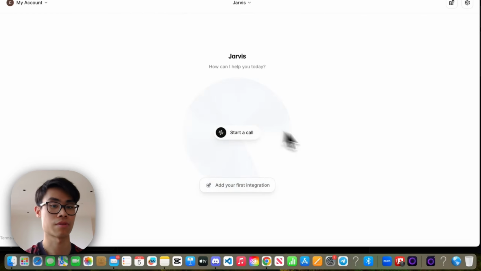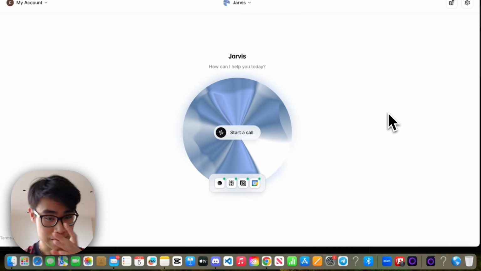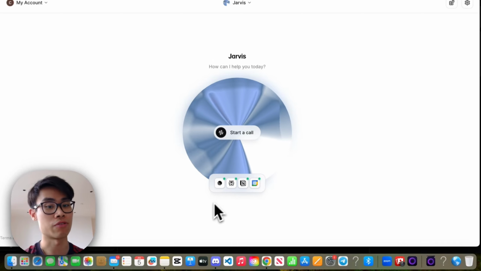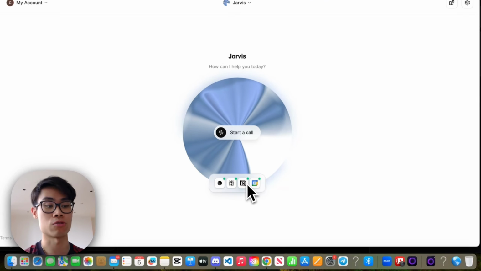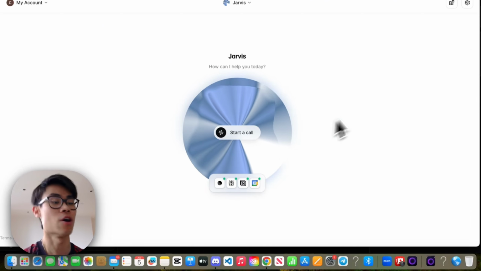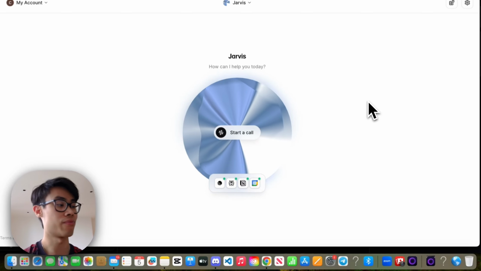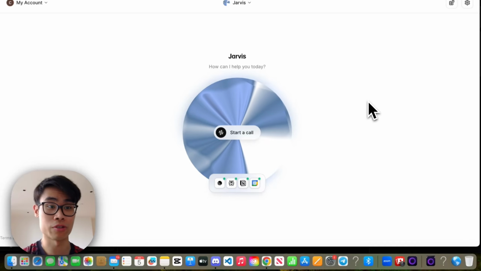No, thank you. So as you can see, it basically connects to different tools, and it actually allows you to do different tool calling through different apps, right? So obviously this is a very, very high level demo of what you can do, but the world is your oyster, right?